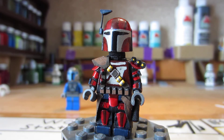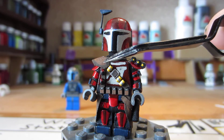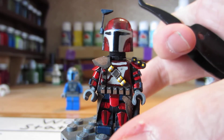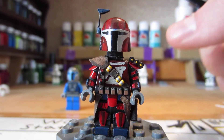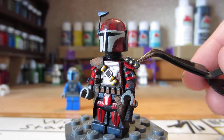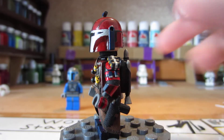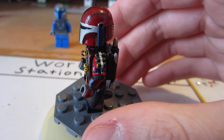The bandolier — this is actually on my list for tutorials, how to make these shoulder bandoliers like this. Over here he has two thermal detonators on his chest. Those are painted up with a little red button on there. These can be even more grenades, more detonators, flashbangs — you can use them for whatever. They're just three cylinders that I have on his arm; you can use your imagination.